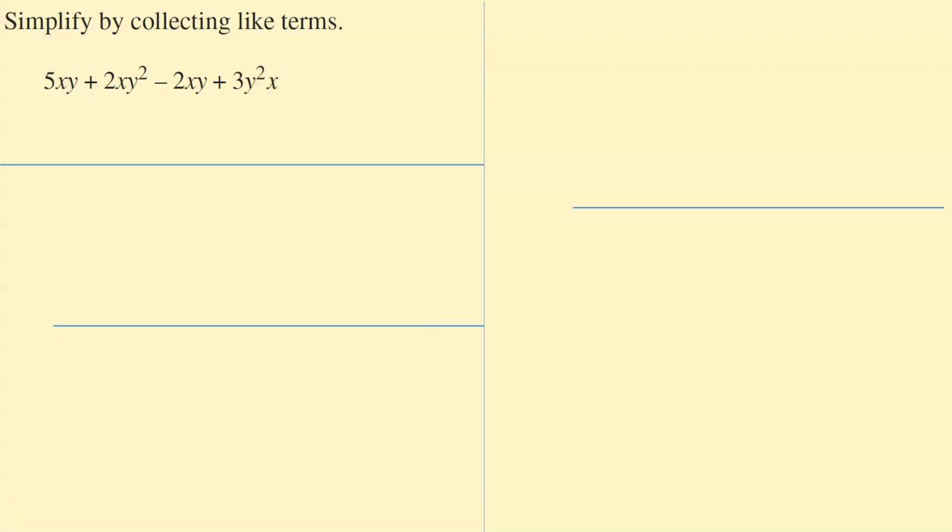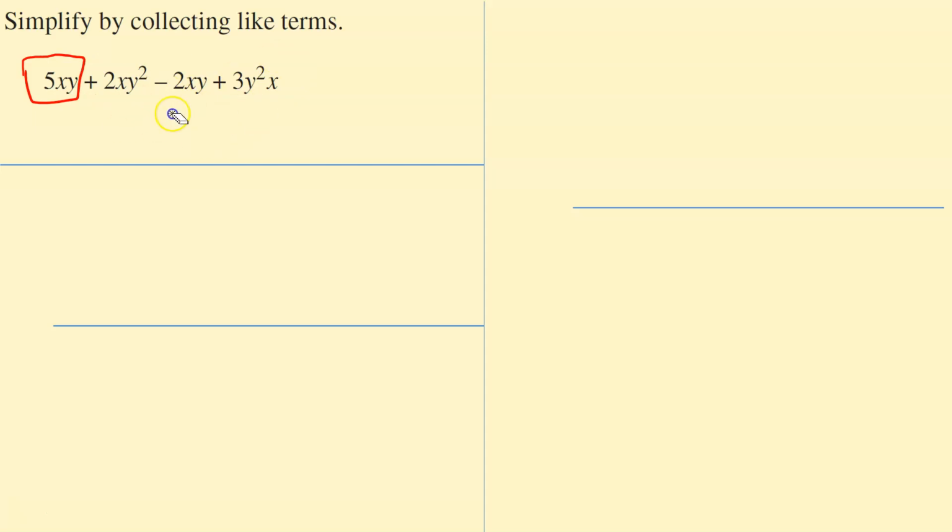Okay, next one now. Simplify by collecting like terms. Now, first of all, I like to talk about terms first and then like terms. Alright. Now, what separates terms? Do you know what separates terms? It's the symbols plus or minus, as long as they're not inside brackets. Okay? So if I'm looking at this one here, I would say, hey, that's one term. That's one term. I keep going. That's the second term. Keep going, keep going. Look, that's my third term and my fourth term.